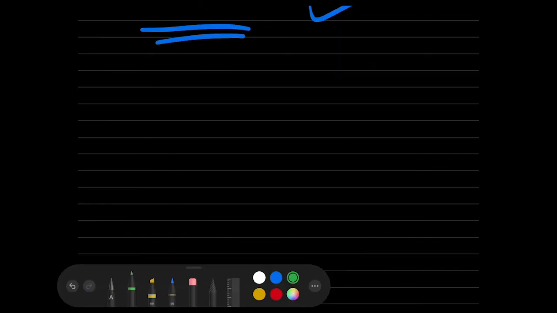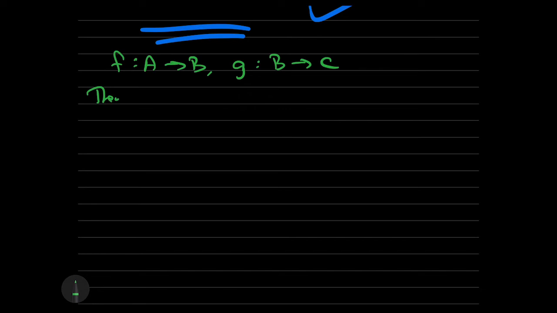Okay, now we're going to talk about the composition of functions. Let f be a function from A to B, and let g be a function from B to C. Then we can compose these 2 functions by first applying f and then applying g. This gives us a new function from A to C, which is called the composition of these 2 functions. We typically write this composition as g circle f, and the circle symbol will always imply composition. We can also write out the action explicitly by saying g composed with f applied to the point x is g of f of x.